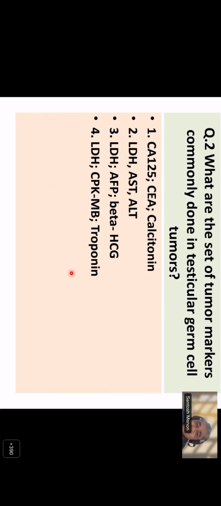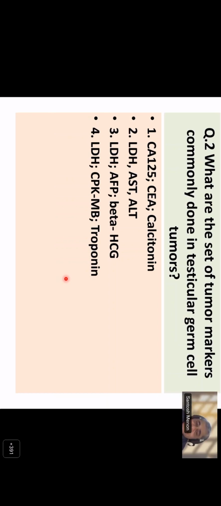For germ cell tumors and choriocarcinoma, very high beta HCG is seen in choriocarcinomas. Moderate elevations can be seen in embryonal carcinoma and, very rarely, in seminomas, because seminomas can have syncytiotrophoblasts which secrete beta HCG. You can have levels in the range of hundreds up to a bit over 1,000. You can have beta HCG even in pure seminomas.